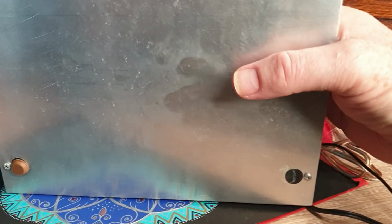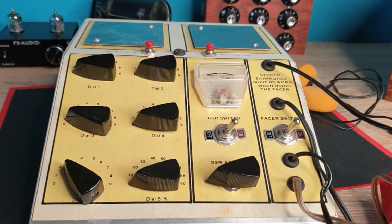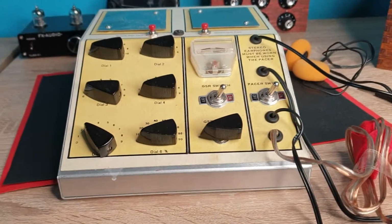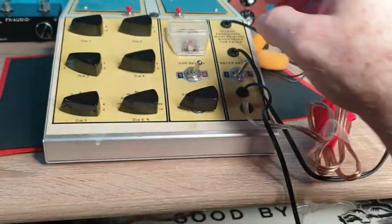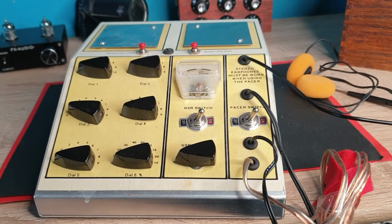And you can see here it's all aluminum. This basically is just one of the feet missing. And of course, for those that want to see the guts, what's in this? How did they wire it? Etc.